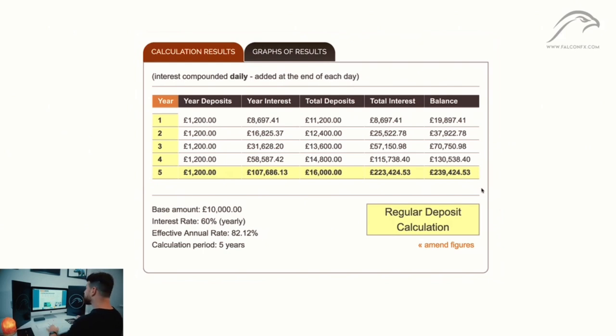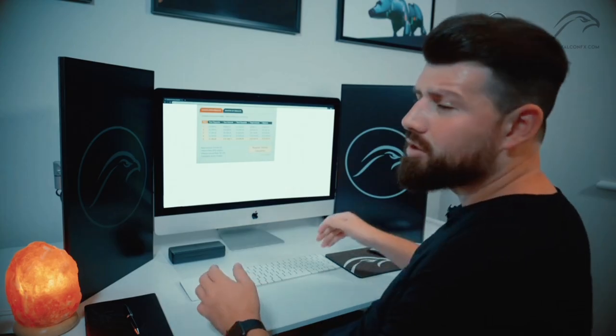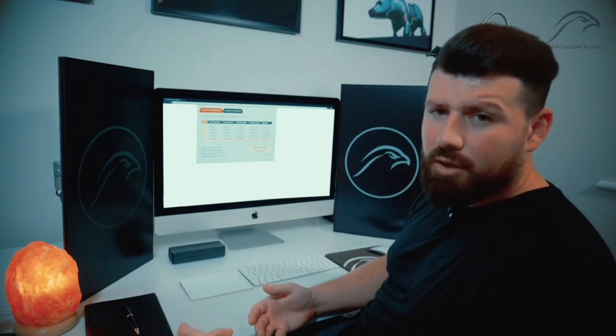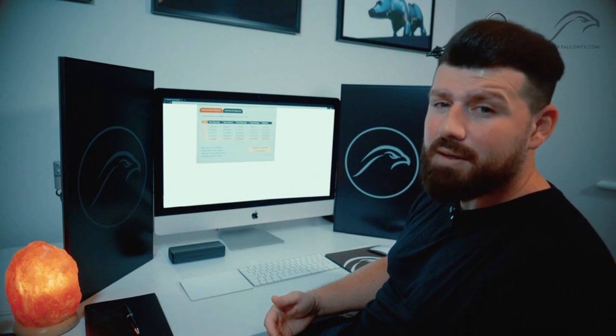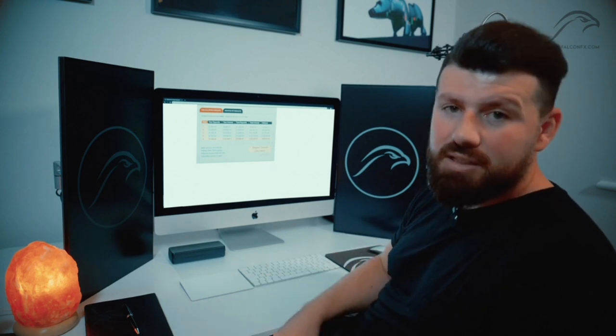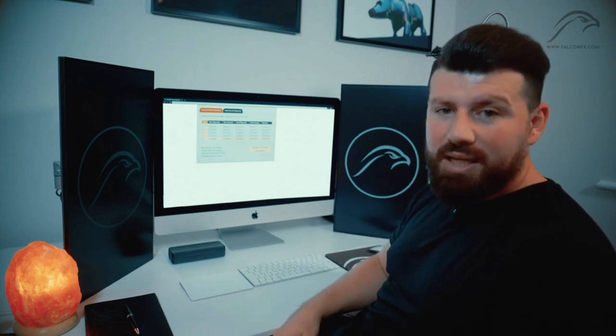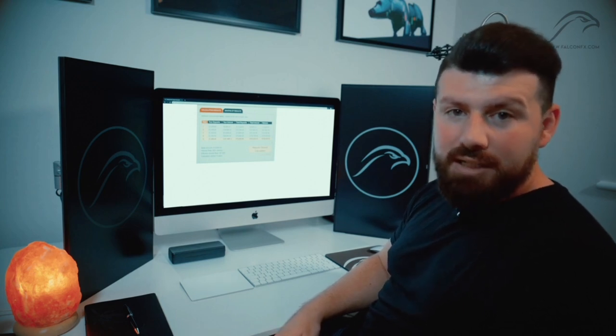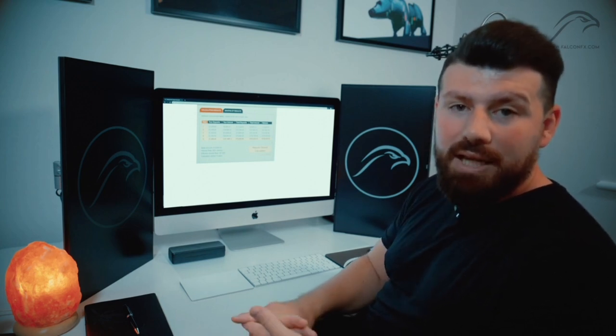You can, of course, play around with the figures for yourself. I encourage you to do that on any compound interest calculator. And again, it just shows you what is the difference between a 3% a month trader and a 5% a month trader and beyond those figures? Sometimes it's just those small 1% tweaks. And as you can see, it's compounded in life in general. It's not just about money, it's compounded knowledge. What does that pay you in the long run?